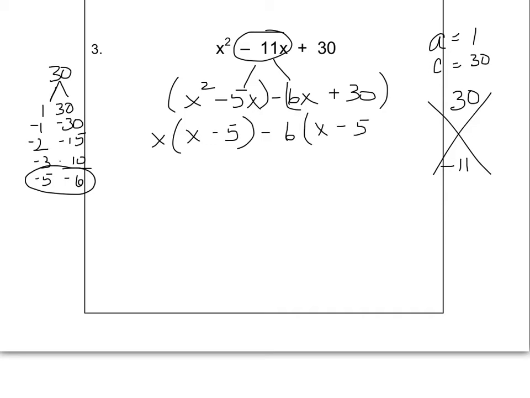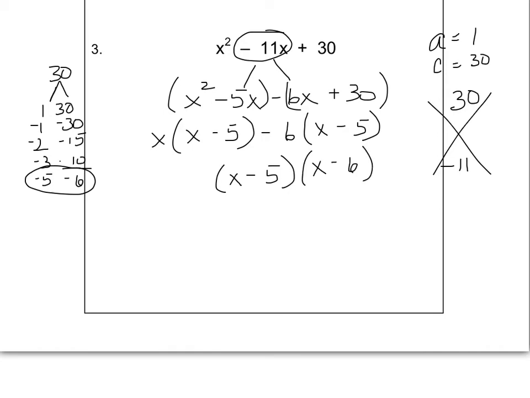Again, negative 6 divided by negative 6 is positive 1. I had an x, I didn't take any away, I still have it. And then 30 divided by negative 6 is negative 5, and you'll notice they both have an x minus 5 in common with an x minus 6 left over.